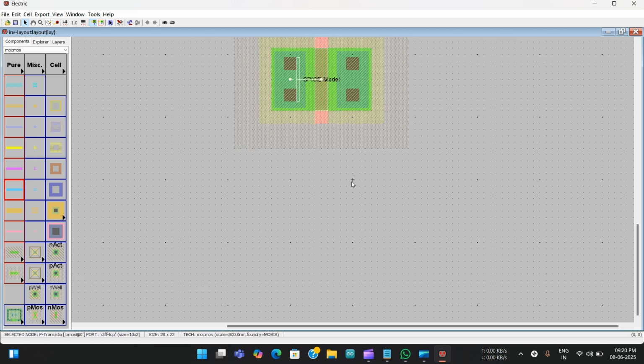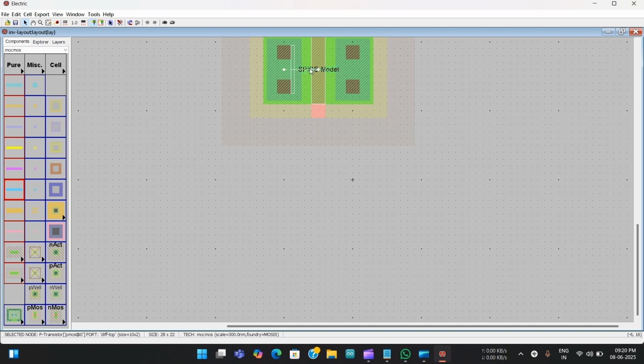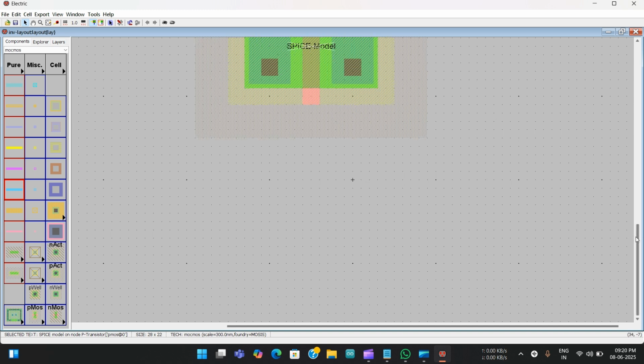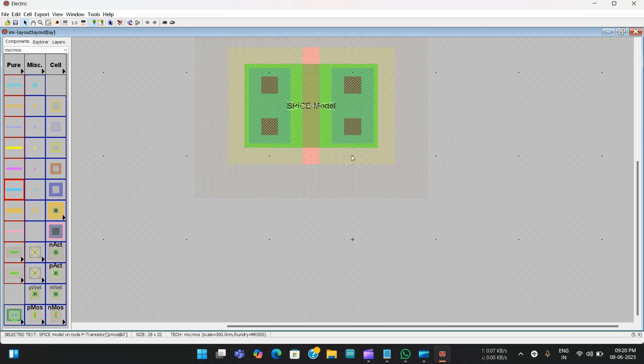In the layout part, it's a bit difficult to select it. Wait, it should get selected. Now we should replace that spice model with PMOS.